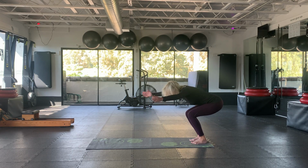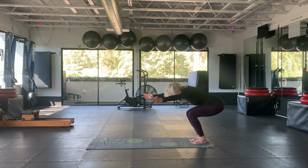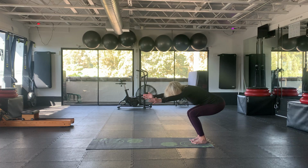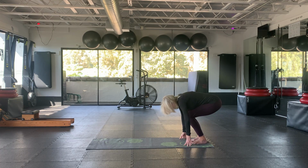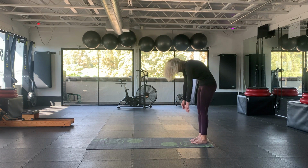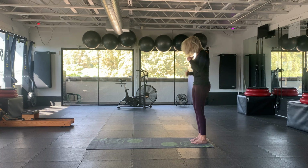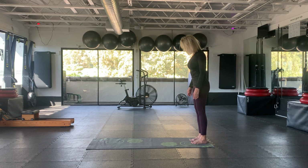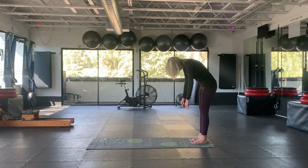Let's extend the arms out by the ears and let's do five little pulses toward the heels for five. And two, and one, fingers down, inhale, exhale, straighten the legs. Good, inhale, exhale, let's roll all the way up to vertical once again. And just one last one here, inhale, exhale, rolling down.